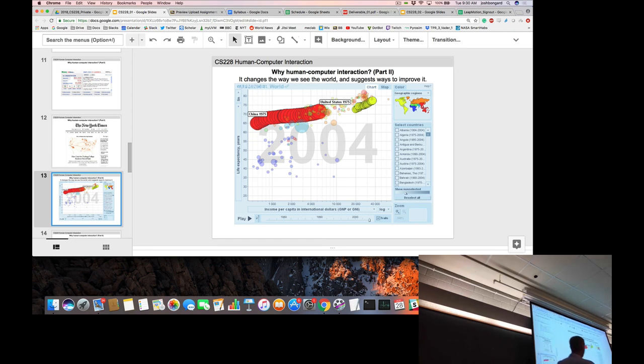So Gapminder is not just a passive picture that we're looking at. It's an interactive thing that you interact with. There's a human that can interact with this computer, this website, and through that interaction, you can test various hypotheses about health and wealth in various countries. How are China and the United States changing relative to one another? That's a question I might bring to the website and test by interacting with it in some way. I might ask whether Leap Motion has a harder time with rings than without, and I can test that hypothesis by doing this, and then by doing this and watching the visualizer demo to see how it does.